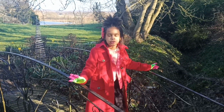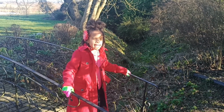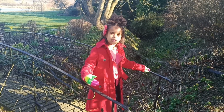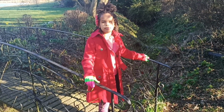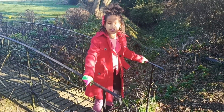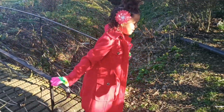So there are loads of flowers, and it's coming into springtime now. It's not exactly spring though. I'd love it to be spring. It's really sunny, except it's a bit cold because of the wind, and we are still in winter. But it's almost the end of winter, and we're going to be coming into March, which is coming into spring. Since it's coming to the end of winter, I thought I ought to just have a walk with you and show you all of the different things that are happening around. So come on, let's go for a walk.